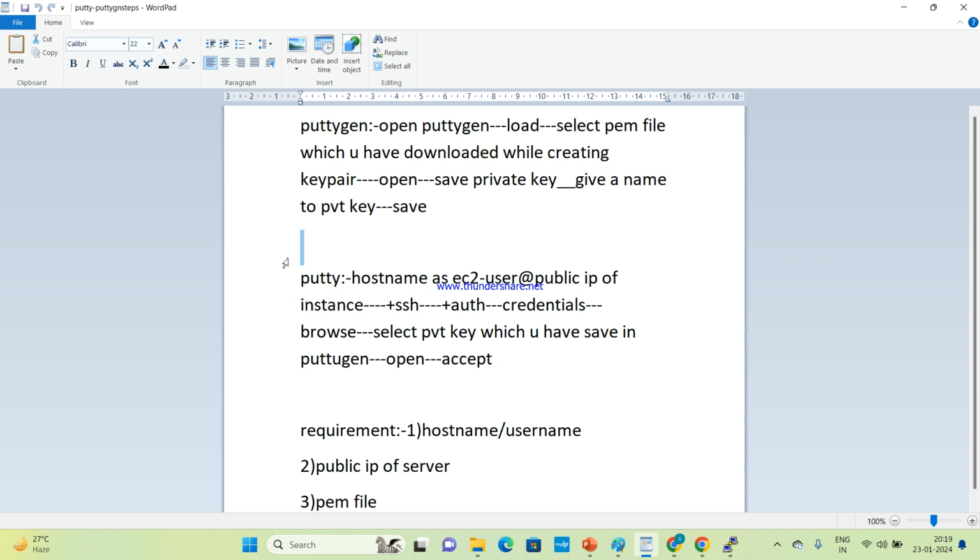Then open PuTTY, give the host name as ec2-user, add, and paste the public IP of the instance. Then on the left side, select SSH, then Auth, then Credentials, browse, select that private key which you converted, open and accept. That's it.